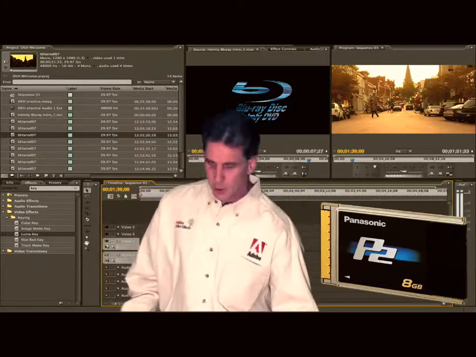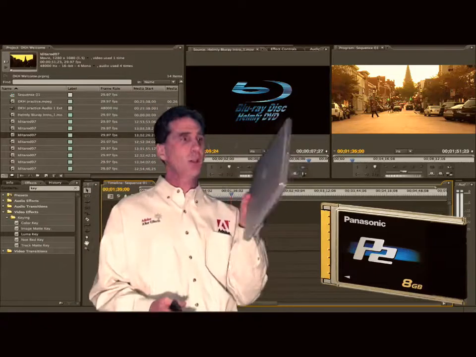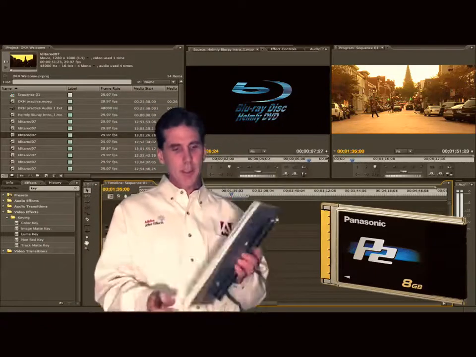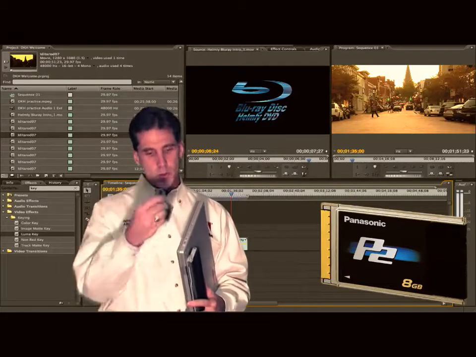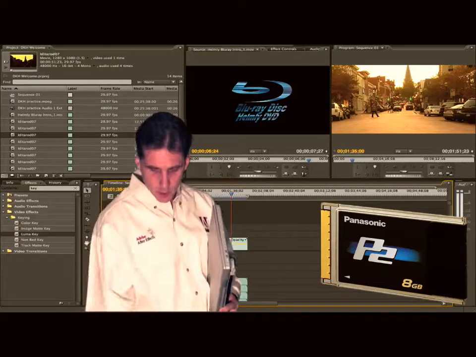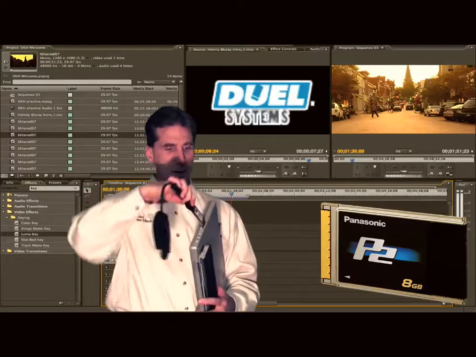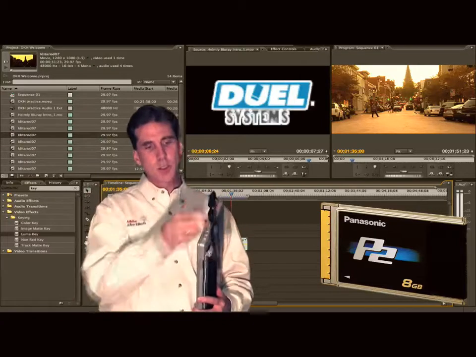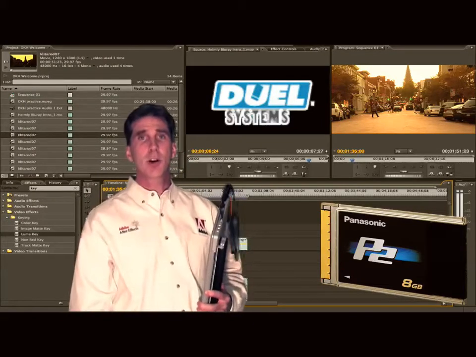Now, another format you can use, say you're a Macintosh laptop user and you've got a MacBook Pro, it's obviously got, on this particular one, a smaller slot size that's here. Well, this obviously isn't going to fit. So there's a company called Dual that actually makes an adapter that takes an Express slot and turns it into a PCMCIA slot, and then you can just plug this directly in here and start editing.